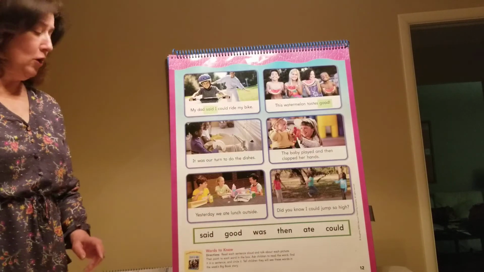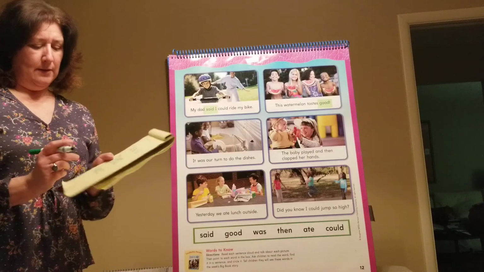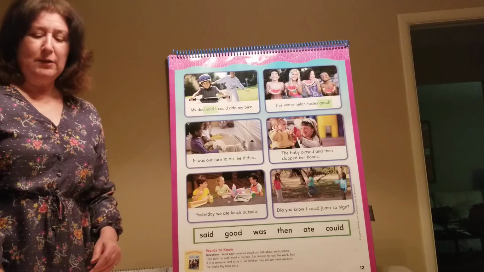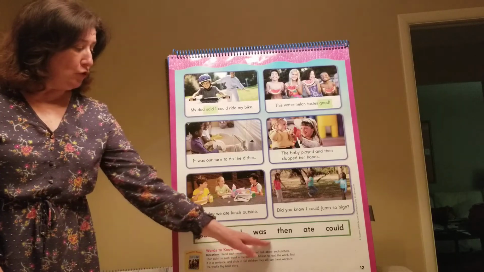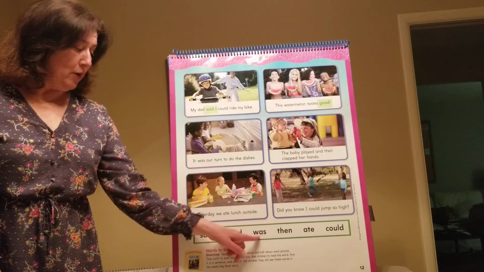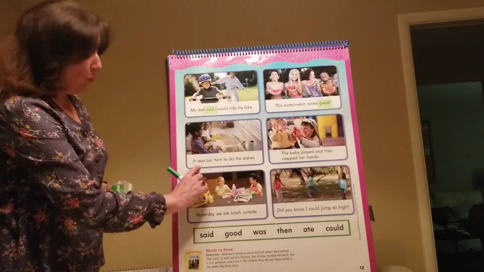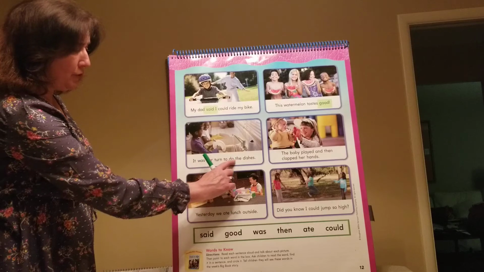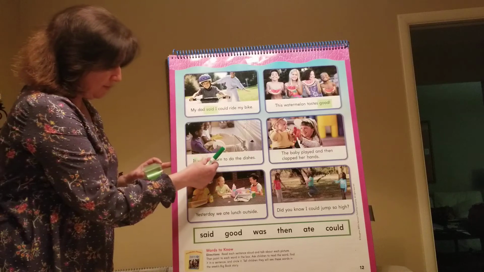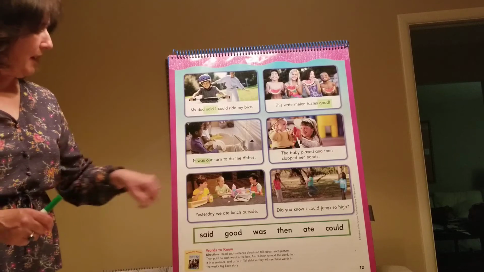Again, really funny word. If I didn't know any better, I would spell it like this, because that's how it sounds. But it's one of those crazy words that doesn't follow the rules. We have to train our brain when we see the word W-A-S. We know that that word is was. Okay, let's look up here. It was our turn to do the dishes. Those girls are doing the dishes. And there's the word was. I'll just scoot it right there. It goes a little bit into our, that's okay.